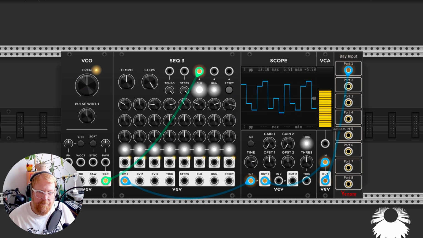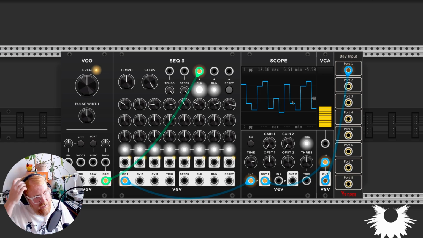And you can see on the scope what we've got. It's a waveform, effectively. And because we're clocking it with the VCO, we're running it at audio rates.